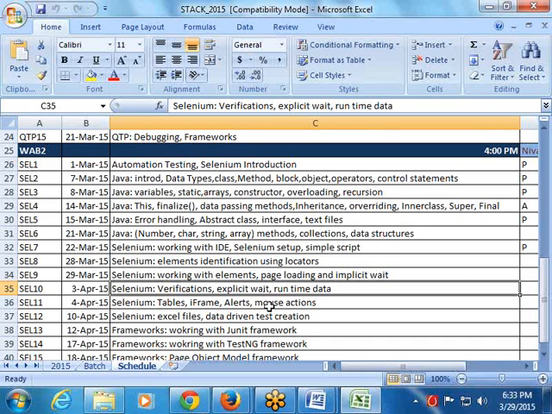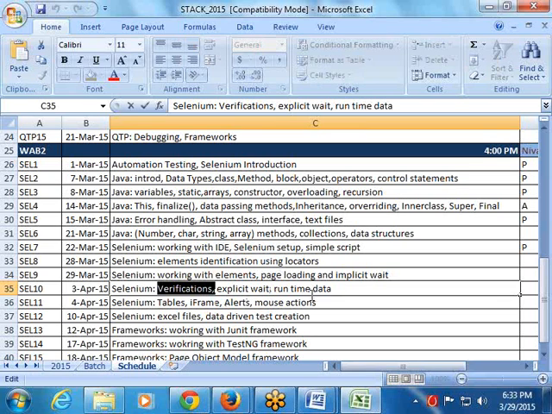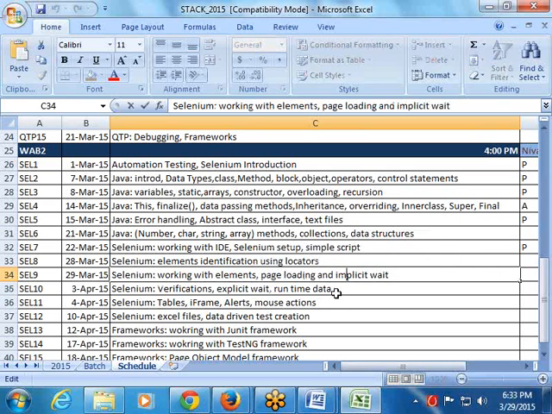Now we can write a simple script, just submitting the data into the application without any validations. Maybe in the next session we will cover verifications, how to get the data from the application, how to do validations, and how to add wait statements like synchronization points, explicit wait statements, and implicit wait statements. Those things we will discuss.